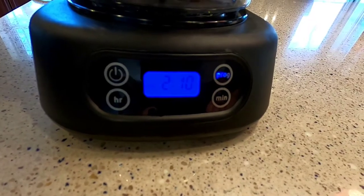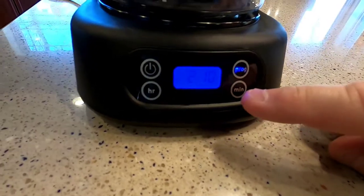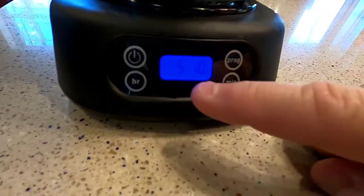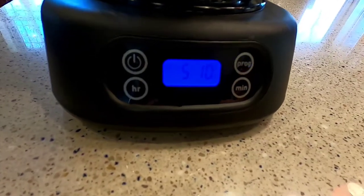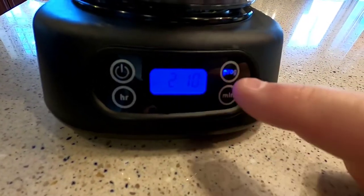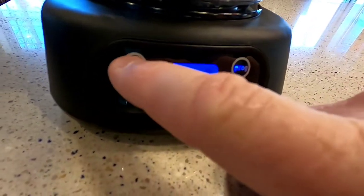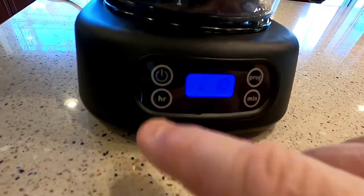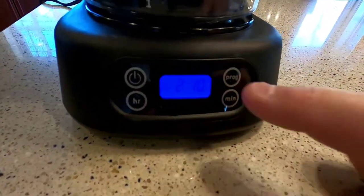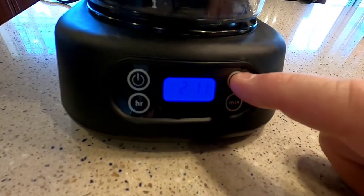So this will start — make sure you've got your water in and your coffee ready to go. What I found is if I press the program button again it tells me, okay, it's going to start at 5 a.m., and then it goes back to time. But if I want to turn the program off, there's no way to turn it off unless I go over here and hit the power button. That starts a pot of coffee — just hit it again and that turns it off, which cancels the program start.